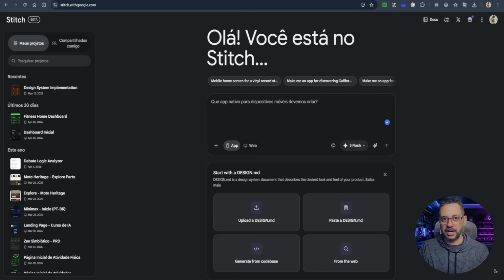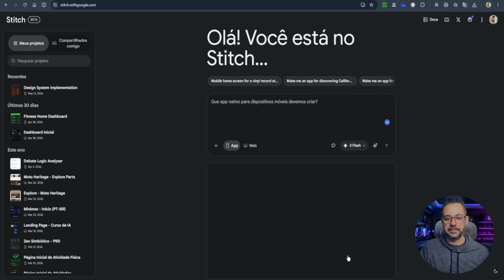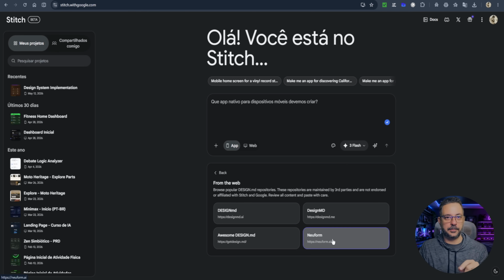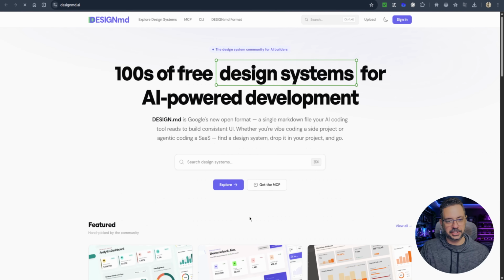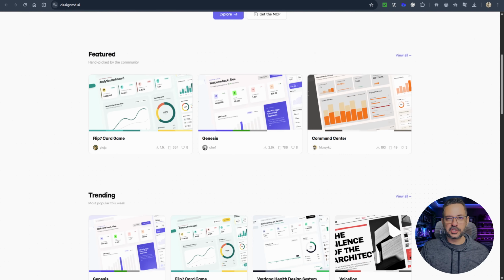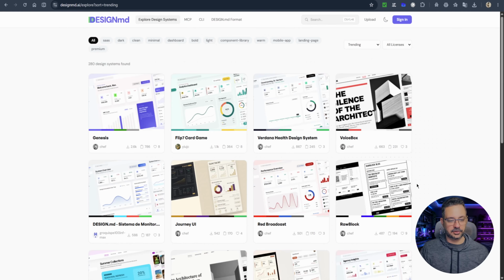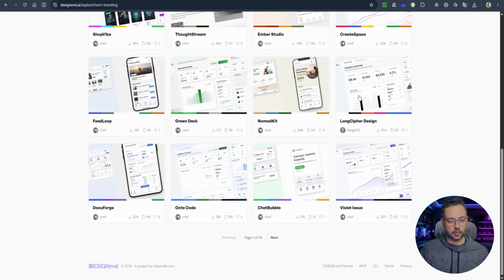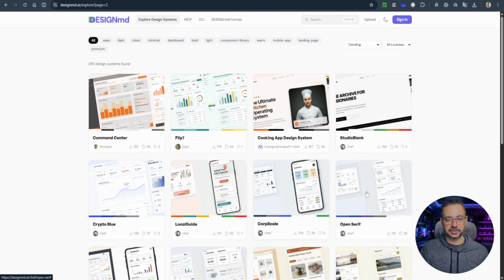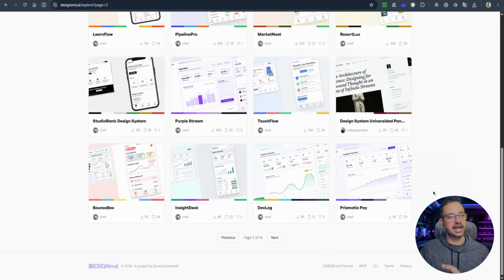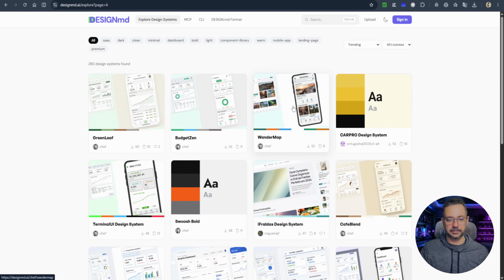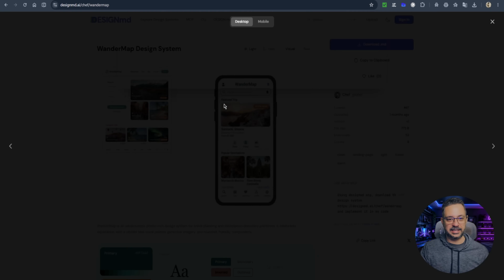Or if you don't have the design.md file on your computer yet, or don't have much knowledge, just click here to search on the web. Then it gives you some options here where you can find it. For today's test, I'm going to use this first option here, design.md.ai. When you click, it automatically takes you to the page. And here you have some really cool options to use in your project. So, when you click here on View All, these are the top rated designs. Then you can choose any of these here. I have 14 pages available and you can use all of them without having to pay anything. I like this option here, so I'm going to click on it. Then it shows how my website will look.